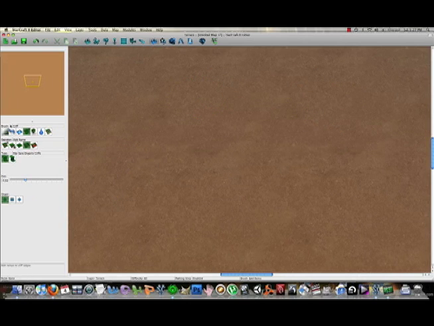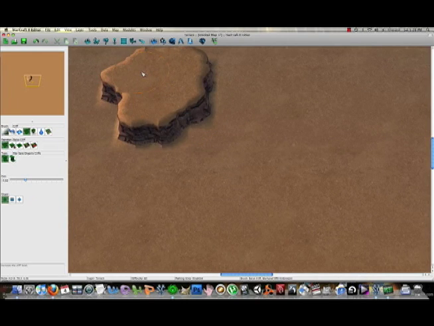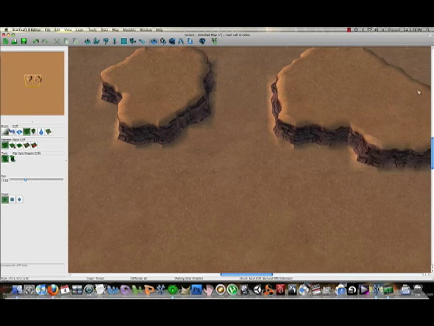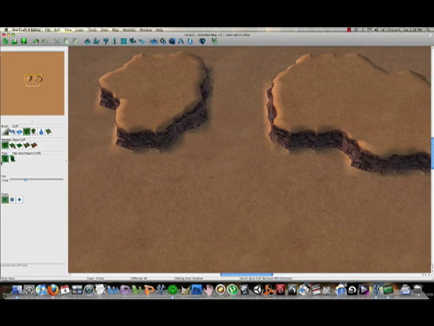Now, I'm going over here to the cliff brush, and the operation type will be raise cliffs. I think we'll go with a circle of size 4.5. So, let's create some cliffs. There's one cliff, and we'll create another cliff right there.